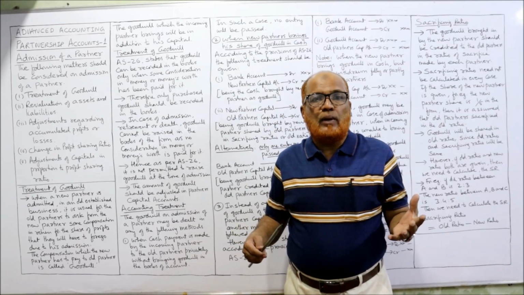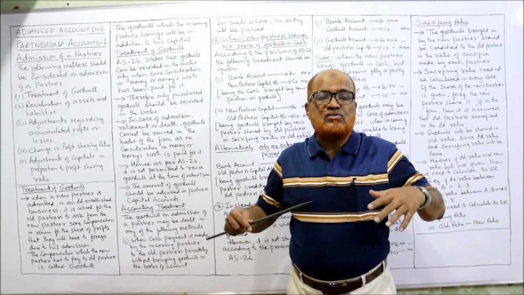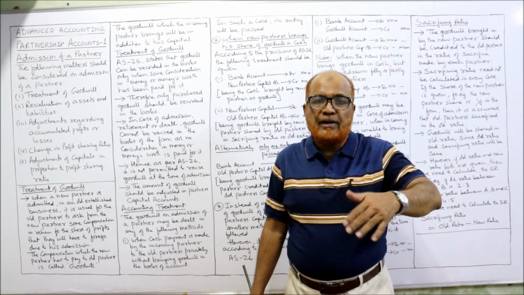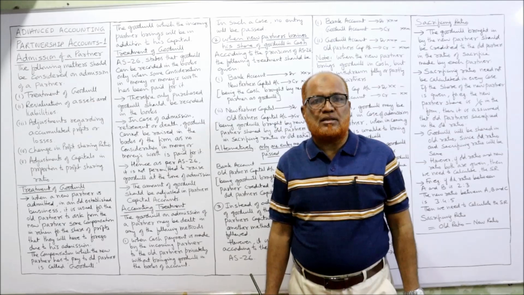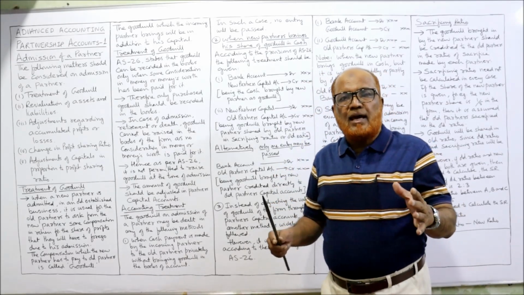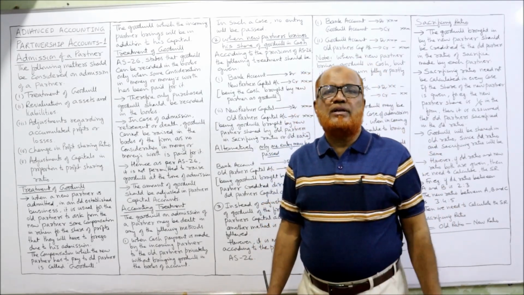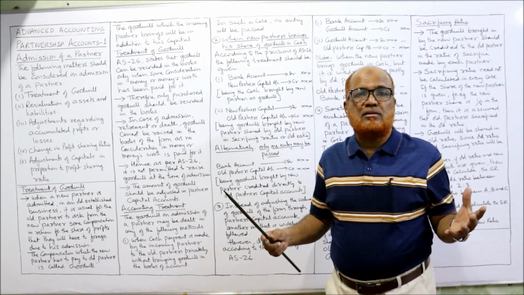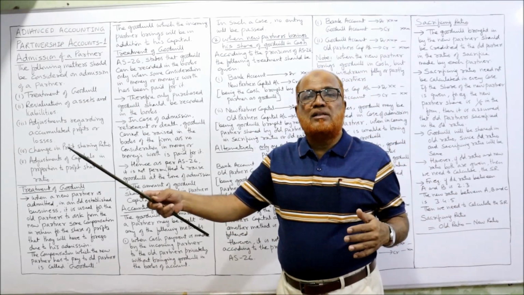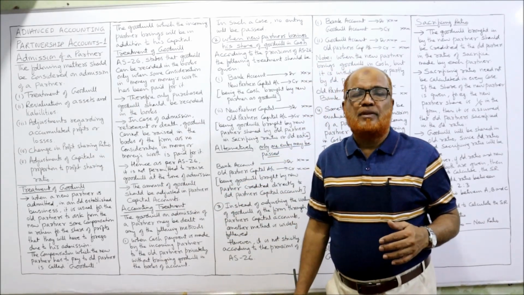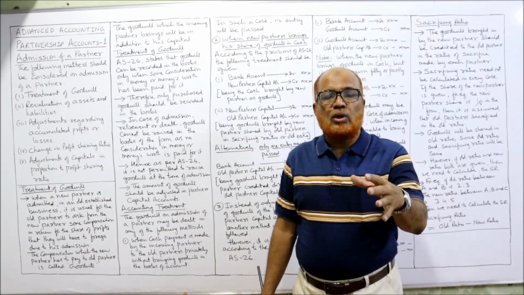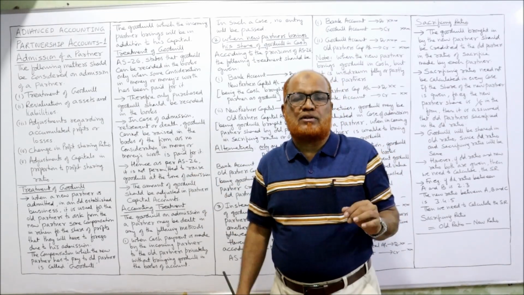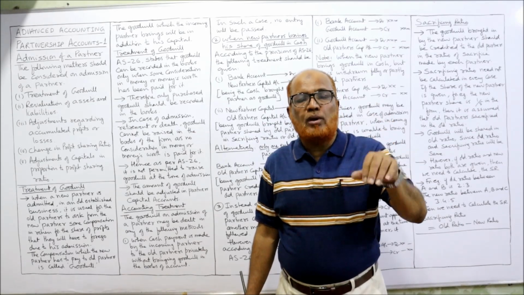An old business will have goodwill and reputation, but a new business, which is going to start for the first time, will not have goodwill. Over a period of time, the goodwill will be generated. So suppose A and B have been running the business for the last 20 years. They have much goodwill and reputation in the market. Now after 20 years, they have introduced a new partner, C. Then what will happen? C will also get a share of the super profit, because this is an old business.